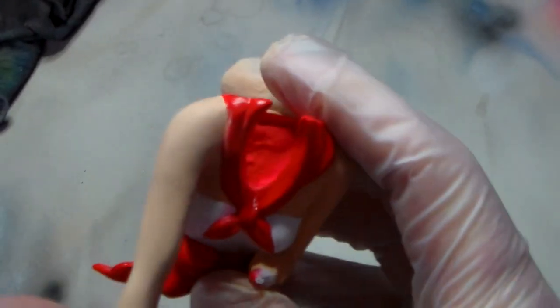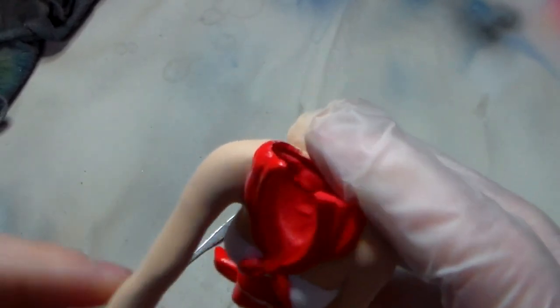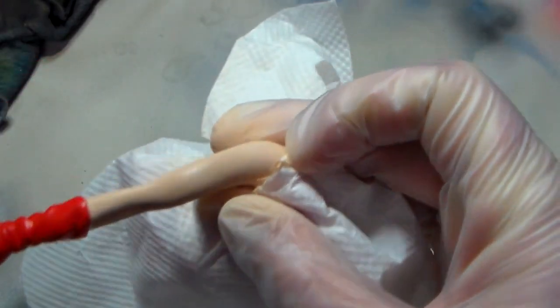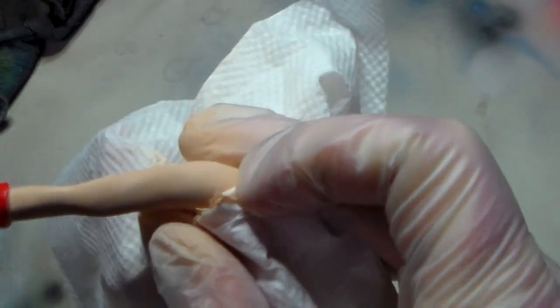I think that looks a lot better. It's just barely noticeable, a slight bit of a line, but I think I'm good with that. I think I'm pretty well okay with that. There we go. Yeah, alright, I guess I'm done with that. Cool.